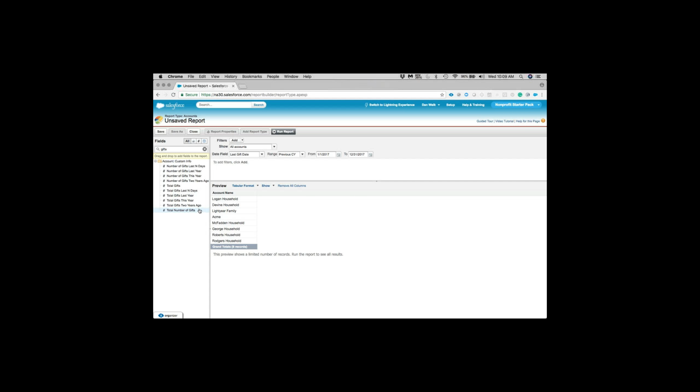And then total number of gifts lifetime. So for our example, we've already said we want their last gift date to have been last year. So we're going to pull up their last year dollar amounts. And then just as an example, I'm going to pull up this year as well. And then let's look at what they did 2 years ago.